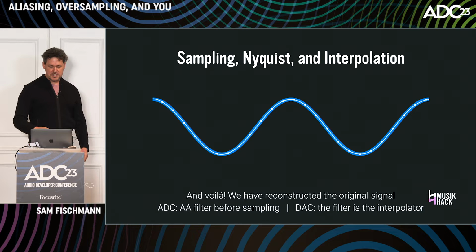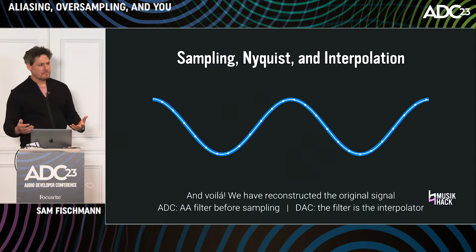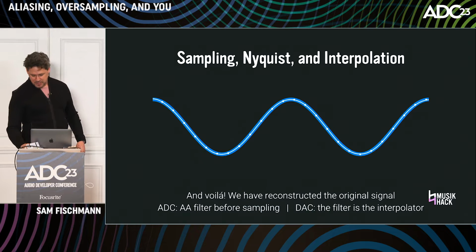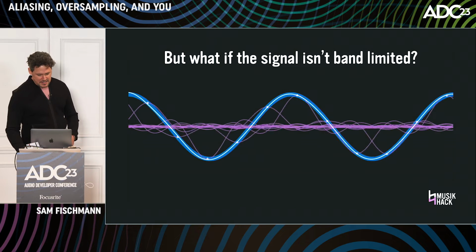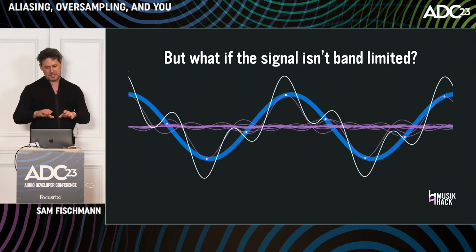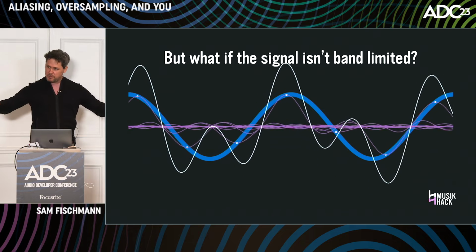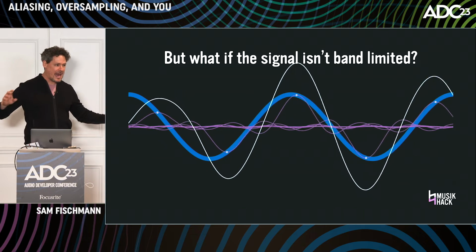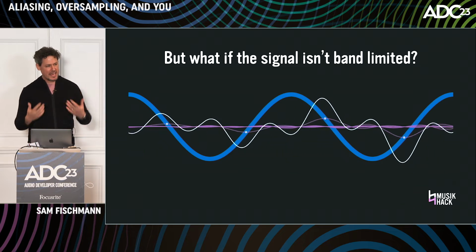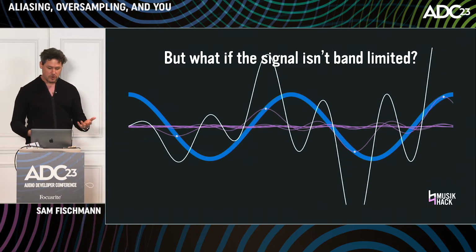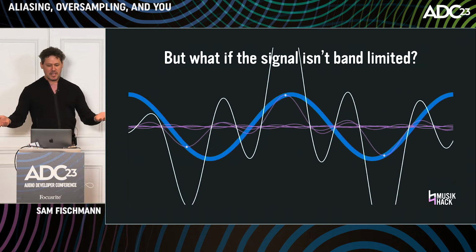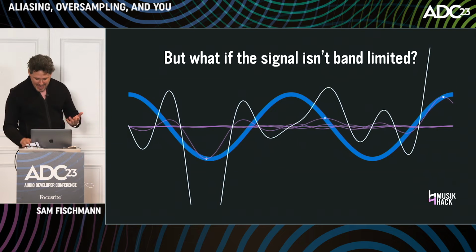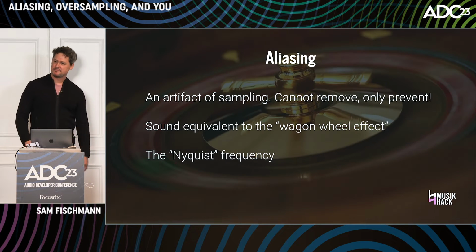Now, the question is, what happens when we try to record a signal where we have content that's above the Nyquist frequency? Well, things get a little dirty. It starts okay, but as the distance between the points go apart, the waveform just starts to get all messed up, right? We don't have enough points to represent the waveform that we tried to record. And, you know, it just does not look very pretty right there. That is what aliasing is, all right?